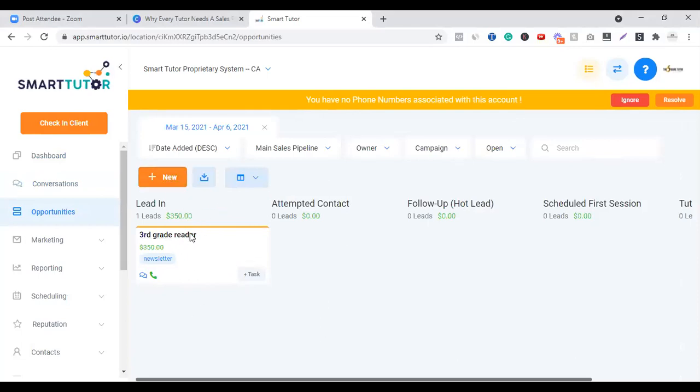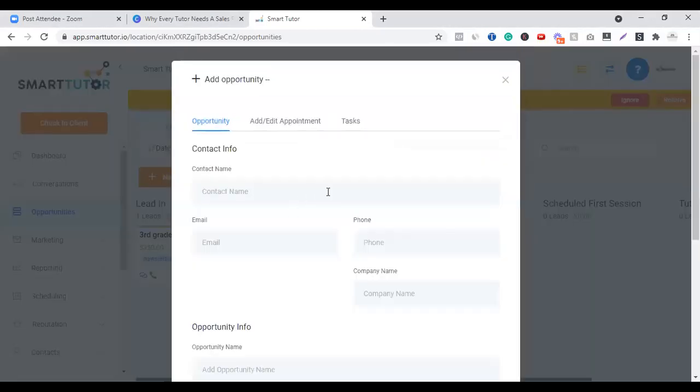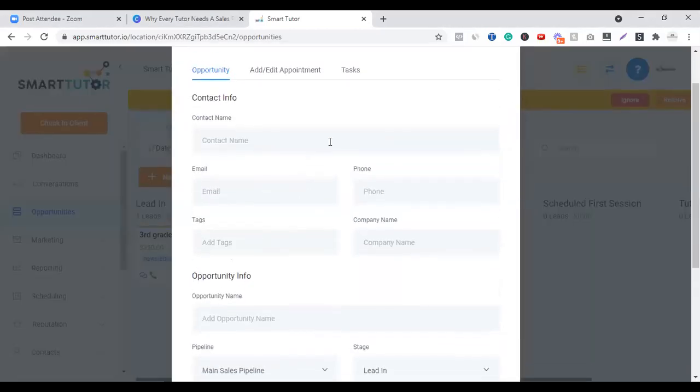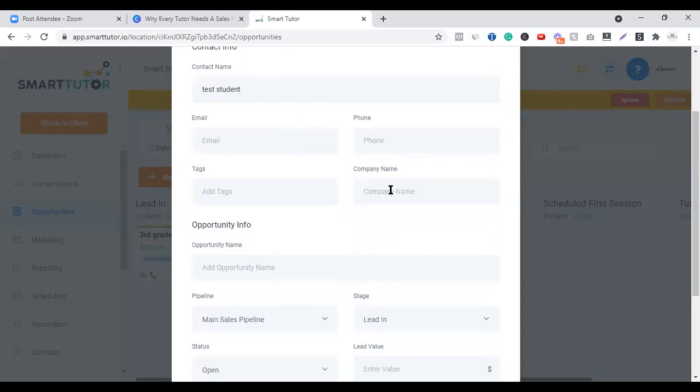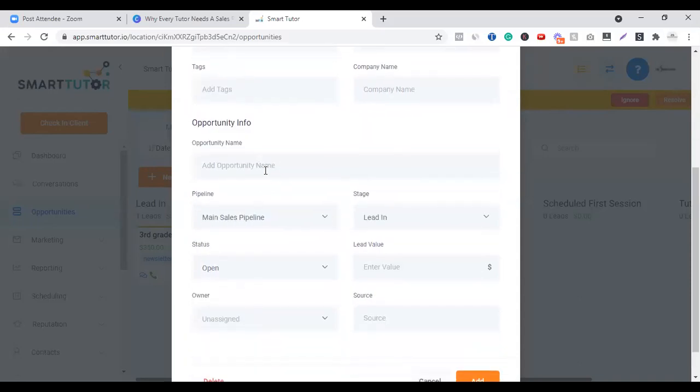But let's say someone called you and for whatever reason it's not populating here. You'd click new, and then you would type in, let's say, contact name is test, test student, and then their email, their phone number, if you want to tag them with anything, their company name if you need that information, and your opportunity name, right?